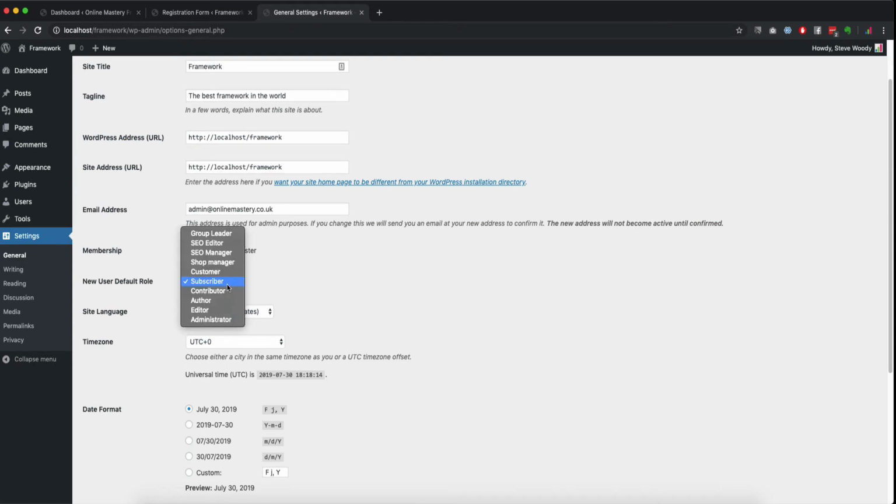Now, I said I was going to mention this to you, so I'm going to quickly go over this now. The very, very top level, which is the level that you will be, is an administrator. You should never, ever give anybody this level of access. This is for you and for you alone. Too many people, when they have a problem with their website, give administrator access to somebody, and that opens up your entire website. They can copy your website, they can edit your website, they could even lock you out of your own website. There are so many things that people can do when they have administrator access.